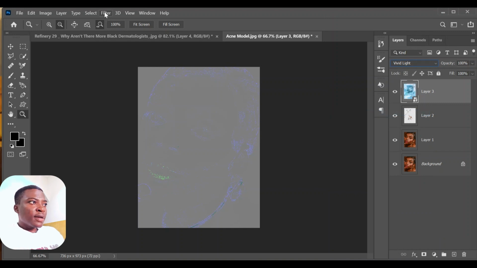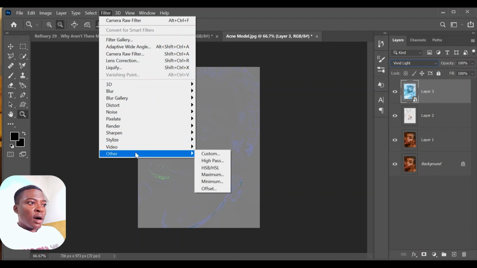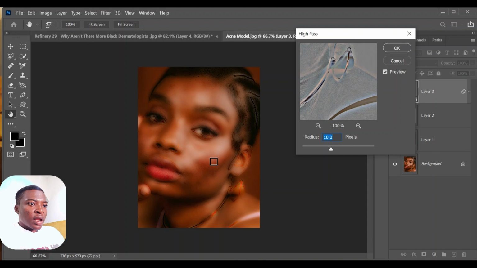Now come to filter, and then come down to other, and then high pass. Now you want to adjust the radius to your preferred radius, but I'm going to keep it at 10. 10 works for my image, so I'm going to keep it at 10.